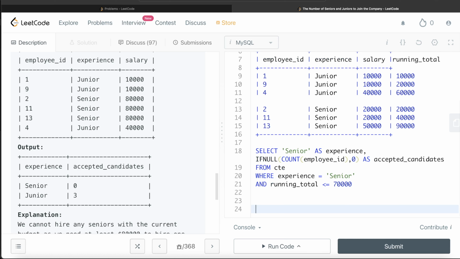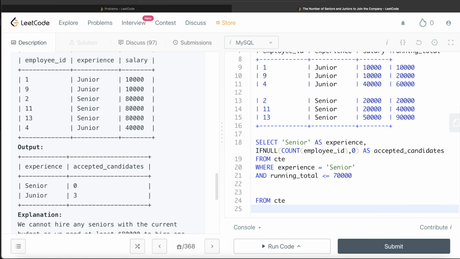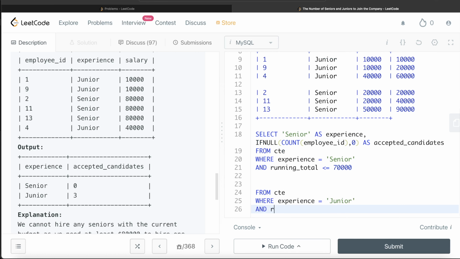So again, from this common table expression, where experience is equal to junior and running total is less than or equal to. Now what is going to be the case in this?